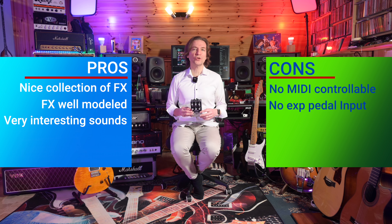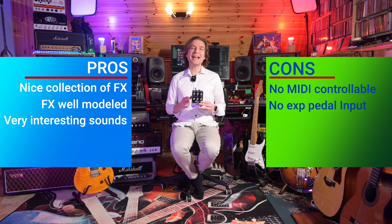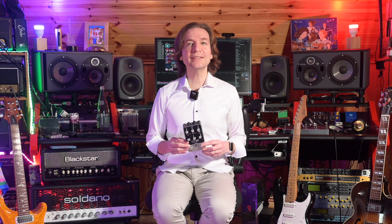Having reviewed the Astra modulation machine previously, I was very upset by the lack of MIDI input and only one preset being available across three modulation effects — in my opinion the Astra was not worth the money. Here I see more value: I typically use one or two delays live so I'm fine with one preset. What I really miss is the expression pedal input. I like these delays so much that I can overcome the other limitations, and even though it is very pricey, I can better understand the value for money compared to the Astra. Is it worth the flagship price? Let me know your opinions in the comments below.